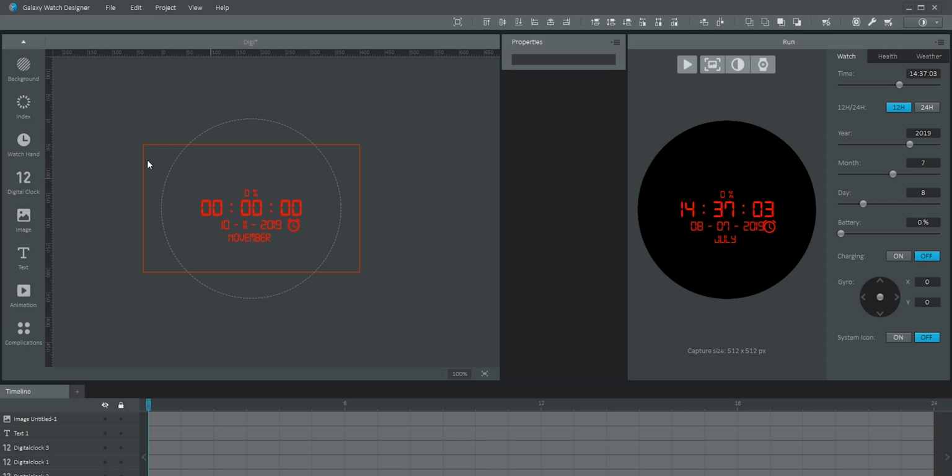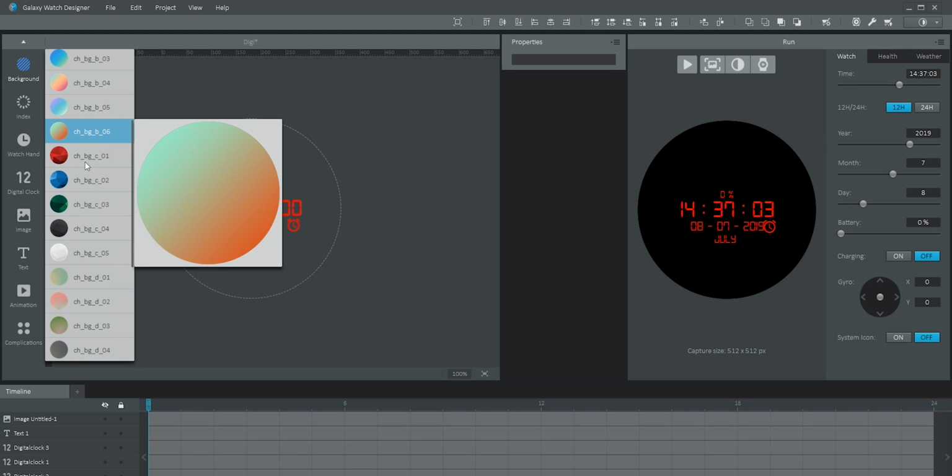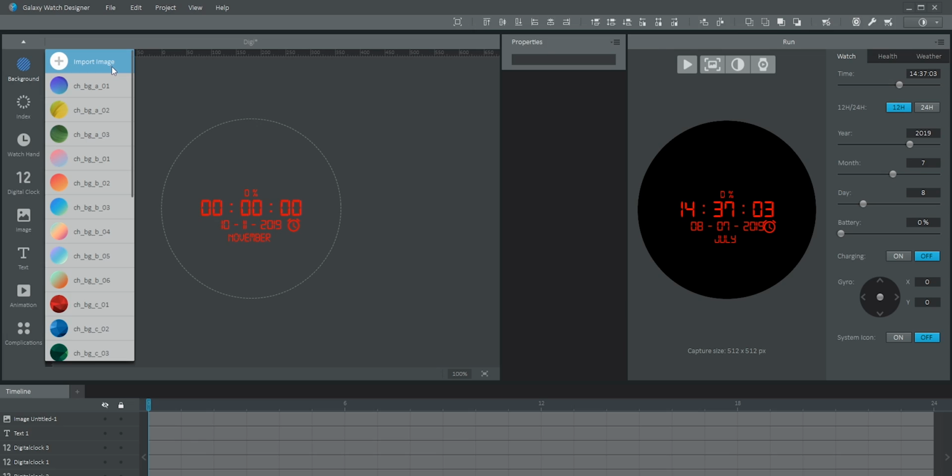So on the left here, we have backgrounds. We have some preset ones, and then you can also add your own. I recommend putting in images that are no larger than 1000 by 1000, but preferably 512 by 512, and then it will shrink down to 360 by 360 in the app. Because you're getting a slightly larger image and shrinking it down, you get a little bit more quality out of it.